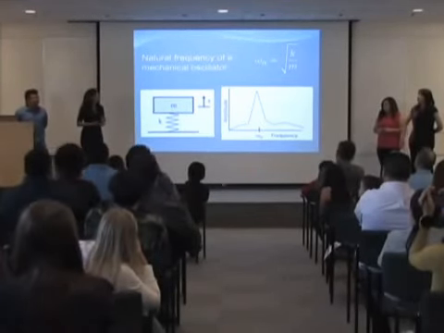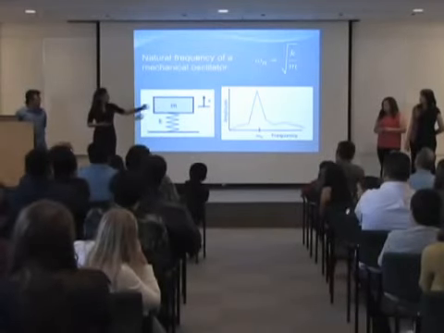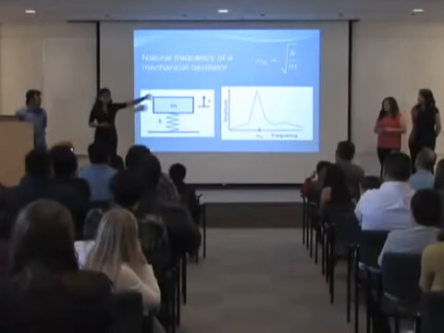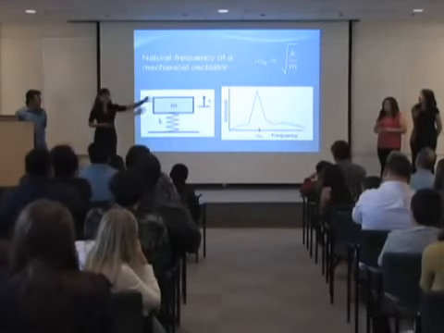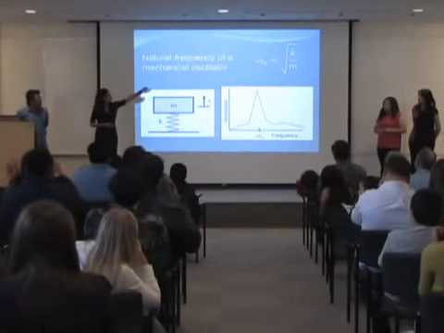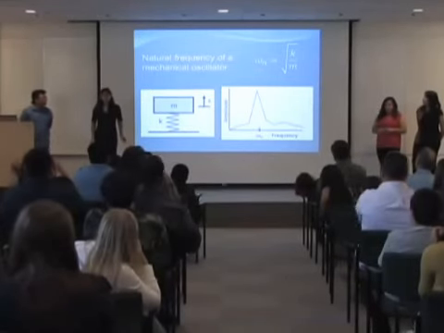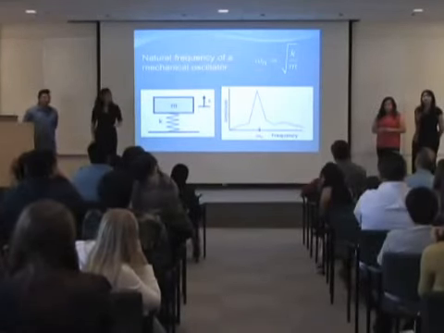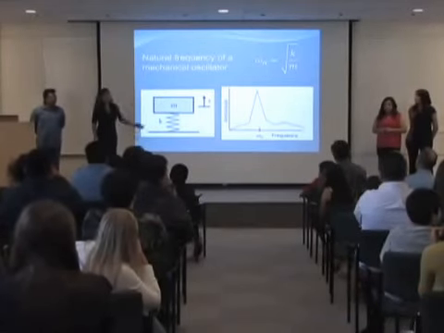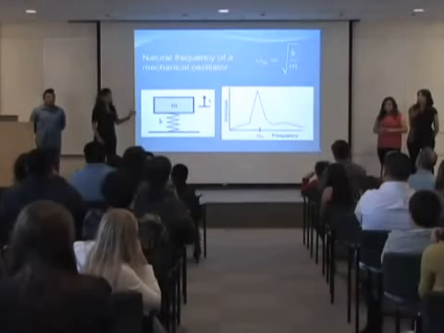We can see this in this plot, amplitude versus frequency, and we are able to know where the natural frequency is, which is at its peak, and that correlates with the maximum amplitude as well. We can also see that in this equation to the upper right corner. Omega is equal to square root of K over M. Omega represents the natural frequency, K represents the stiffness of the beam, and M is the mass of the beam itself and any other mass attached to it.